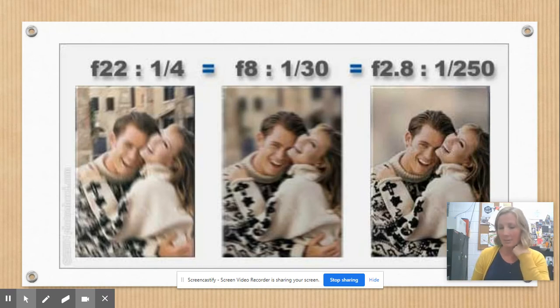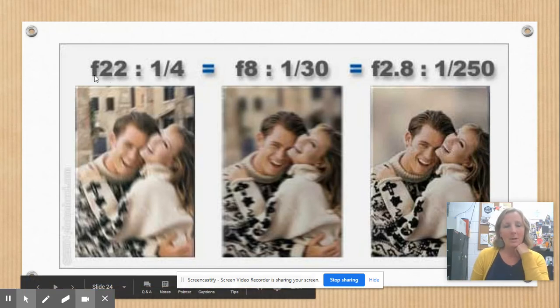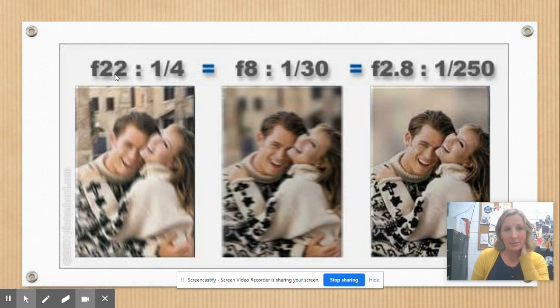So if you look over here, I'm gonna use my mouse, this picture, we have an aperture of f22. Do you remember that besides the amount of light, it controlled your depth of field? So this picture, if you look in the background, is very sharp. The people, if they weren't moving, would be very sharp. It has a really deep depth of field. However, because we needed that deep depth of field, we have a teeny tiny opening, so we needed more light. So we had to use a slow shutter speed, which is 1/4 of a second. 1/4 of a second seems fast, but it really isn't in the world of photography.